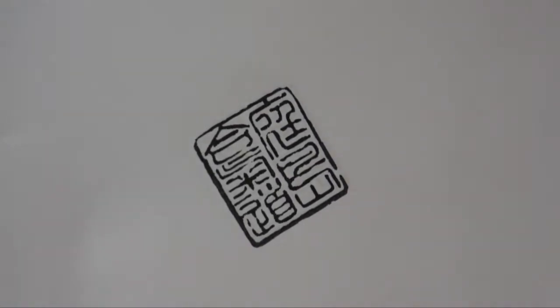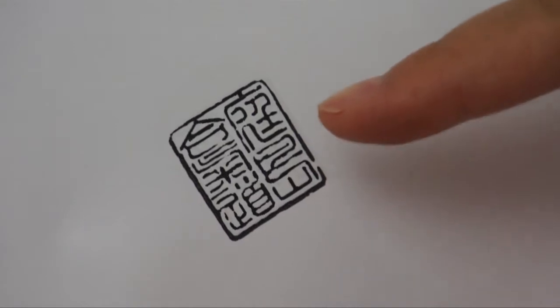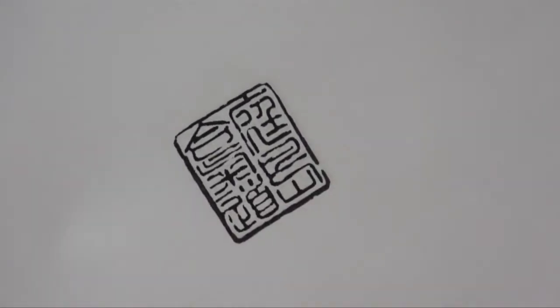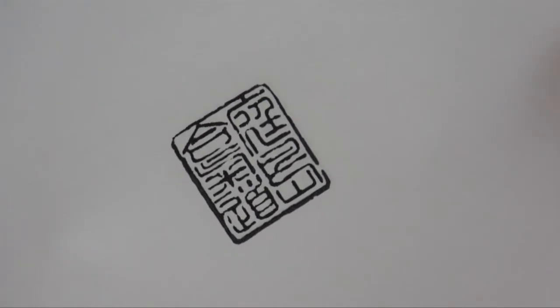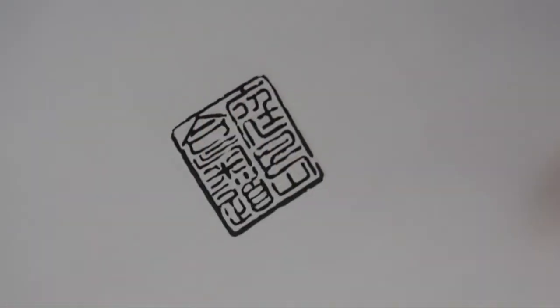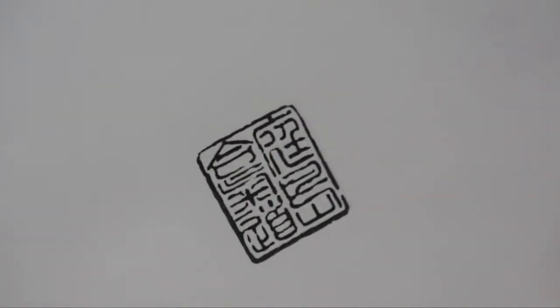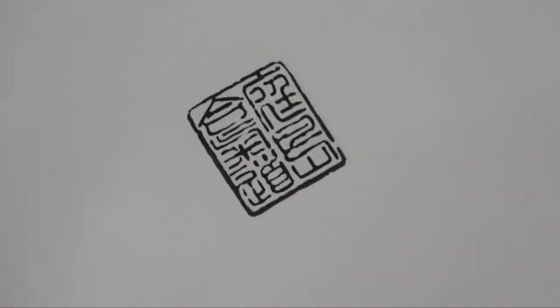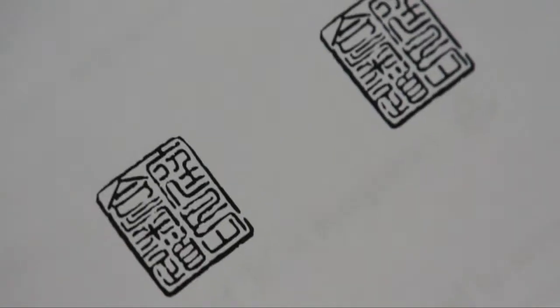So the lines are not exactly even. There's a rhythm, and I made some planning on chipping. It would be slightly different from the final result, but you see, in the beginning, you need to have this kind of artistic plan. And so I had this approved by Peter. Then I made multiple copies with a laser jet printer.